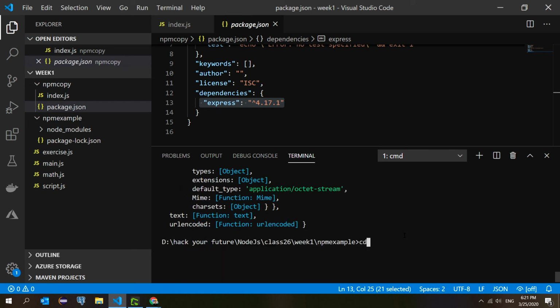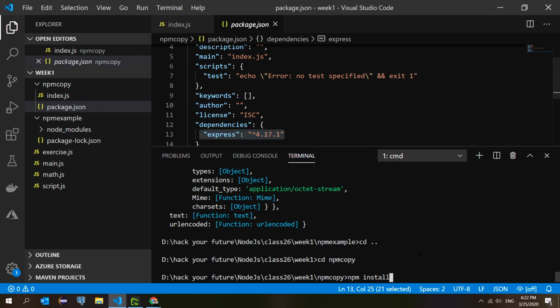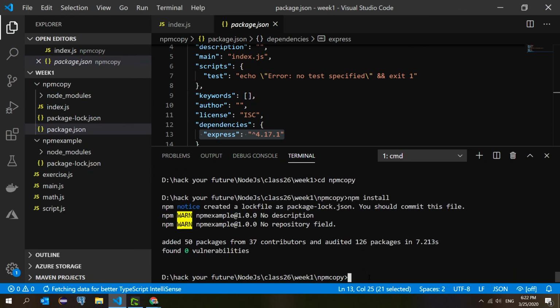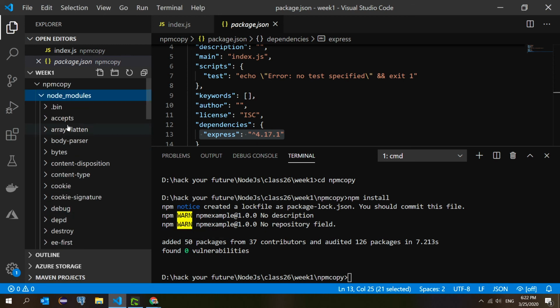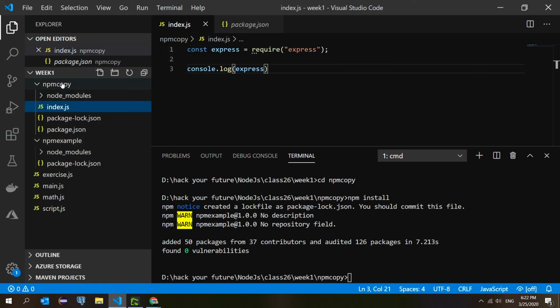So when I go to the other folder, let me go there real quick. Okay, now I'm in this folder. Now, if I type npm install, because I have a package.json file, it will read what dependencies it needs and install them. So if I run this now, it's going to install Express. It's going to create a node modules folder, and so forth. It takes a while, my internet is not the best. Yeah, there is a node modules folder, and there is probably Express in here. And the package.json file stays the same. And now we have recreated the same structure that we had down here.